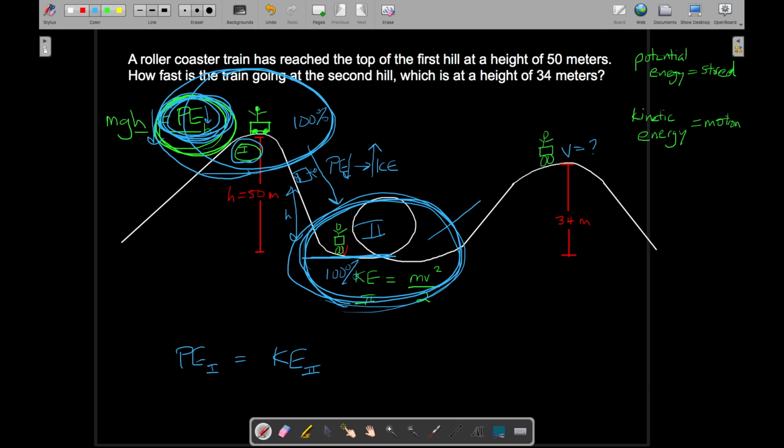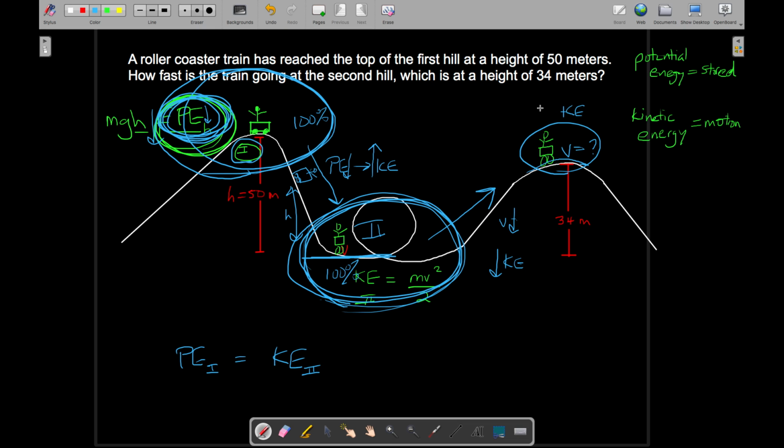Now, as we go up the second hill, you'll notice that we start to decrease in our velocity. So we start to notice a decrease in the kinetic energy. But not fully, because as we go to the top of the second hill, we don't totally lose all of that motion. It's actually still moving over the second hill. Otherwise, we won't be able to make it over the second hill. So there is some speed left on the top of the second hill, so we do still have a little portion of kinetic energy left.